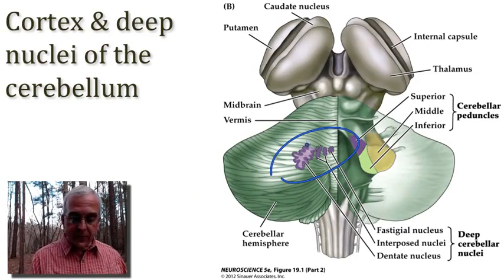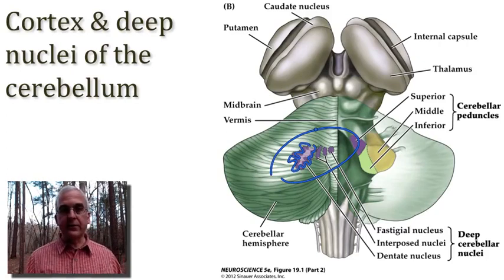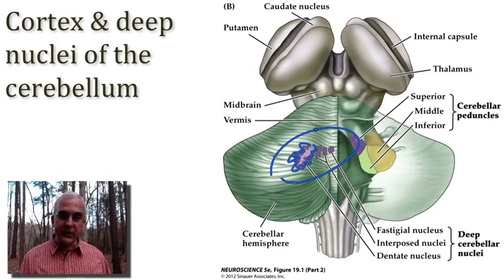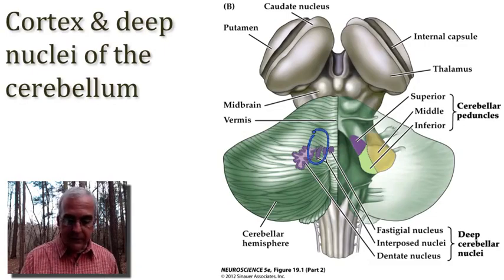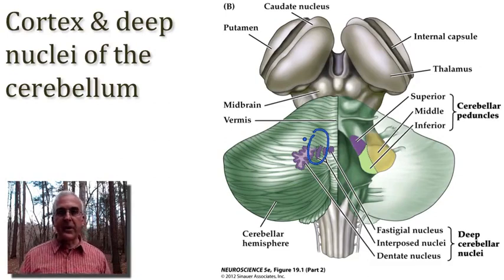There's a very large structure that resembles sort of a row of molar teeth, and because of its resemblance to dentition, this nucleus is called the dentate nucleus. That's by far the largest of our deep cerebellar nuclei, and it's a nucleus that seems to be mainly related to the cerebrocerebellum. Right next to the dentate nucleus are at least a pair of nuclei, sometimes more depending on how you subdivide.